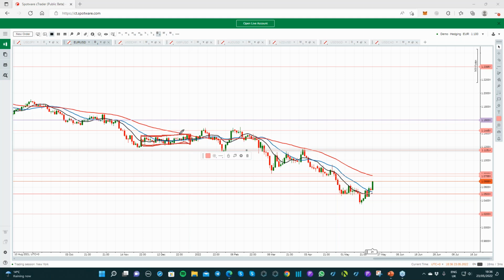Now, unfortunately, that does mean that for this period of time, we're on a daily time frame here, so this is probably like a month and a half or something, I can't trade the euro dollar, because if I'm not going to trade while price is consolidating, then there is nothing for me to trade on euro dollar. And that just means I have to move on and look for something else to trade on a different currency pair. It's as simple as that.